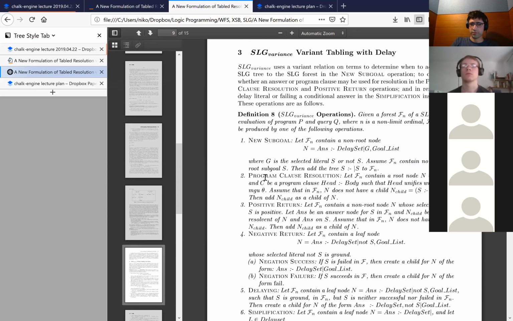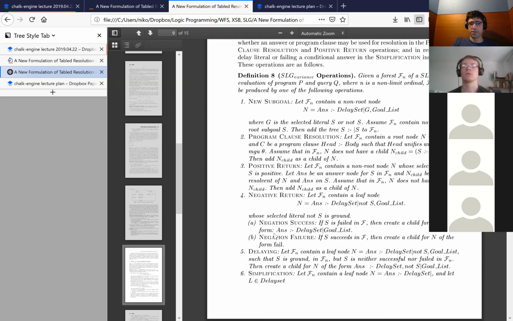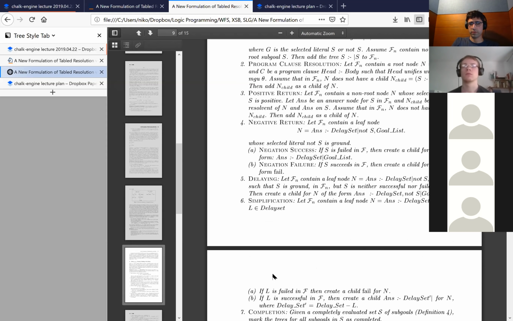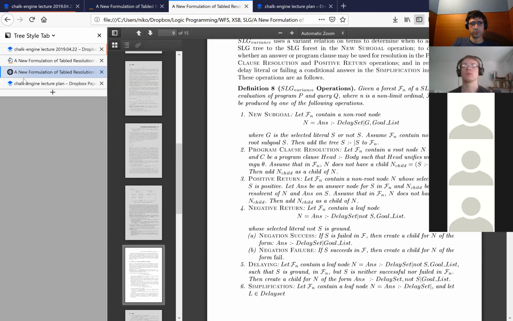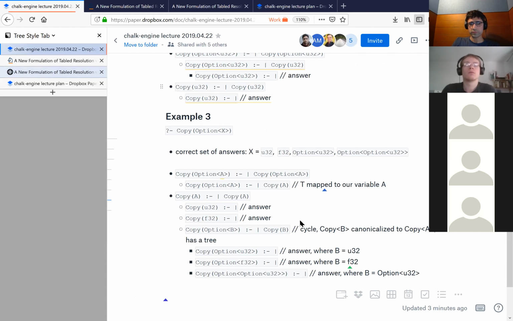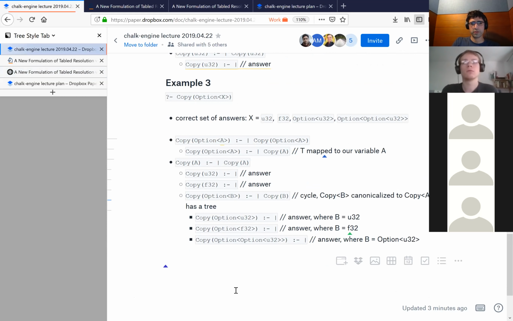This is saying we can take a program clause. This is saying we can propagate an answer from one tree to another. And this is saying we can create a new tree. All these other things have to do with negative reasoning, which we're not going to get to yet. So those are the basic three operations. Okay. And now let's look a little bit at the code.